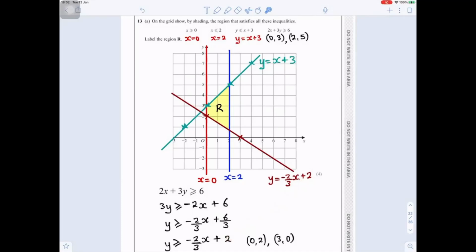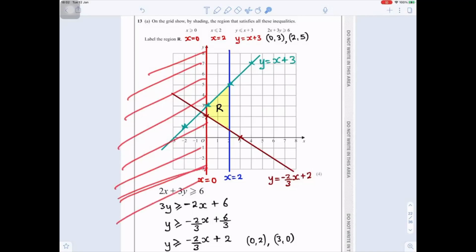So you've got your 4 lines. Now let's look at the shading. The shading is the part which you have to really think about, because you want the part that satisfies all 4 of them. So what you want to do is shade the part you don't want. That would be another way, so that it's easier to find it at the end. Let's look at x bigger than 0. The part we don't want is the one behind here, because those are the parts which are smaller than 0. So we don't want this part at the back.